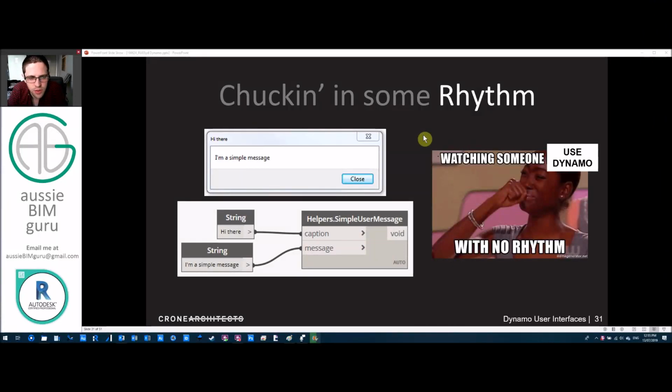So as you saw in that script, we did use Rhythm. It's really important to have a look at these sorts of packages because they have a lot more nodes in them than just what I showed you, but that's a little helpful one that comes from there.